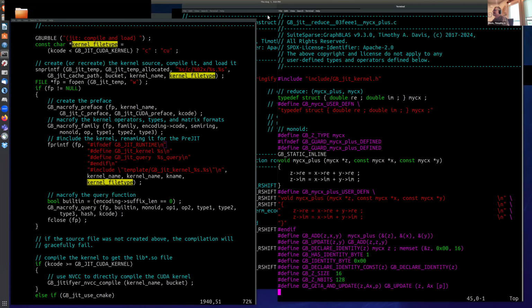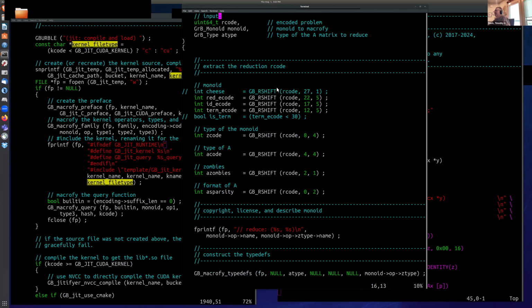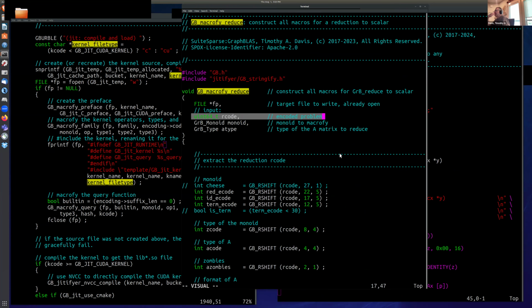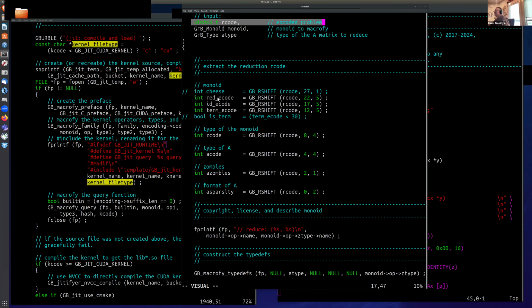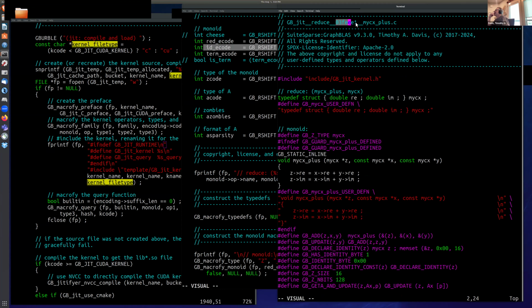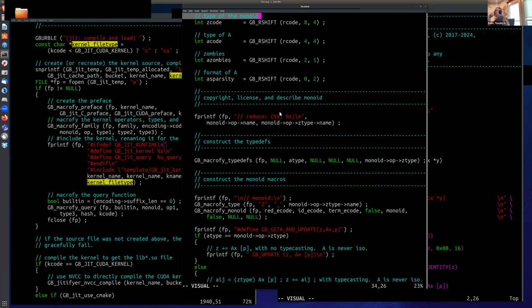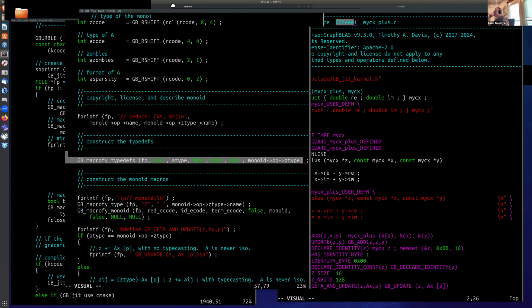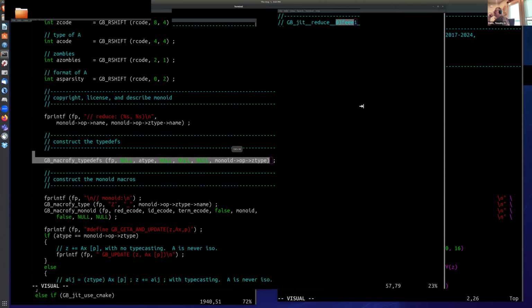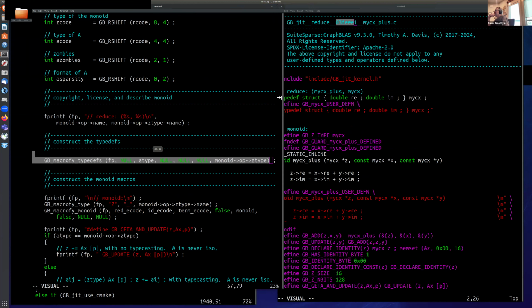I have to produce lots of things. So here's the reduce. I first have to get the code to know what I'm doing. I've encoded this already: which reduction operator, which ID, as in bits. I'm unpacking the bits that I packed for the code. This is that O3F1 thing for this instance. This code right here. I'm unpacking those bits. And then I first have to macrofy all the typedefs. It has one typedef. There could be more.